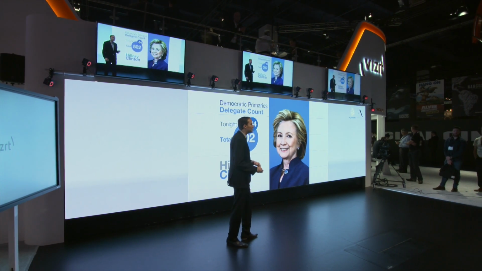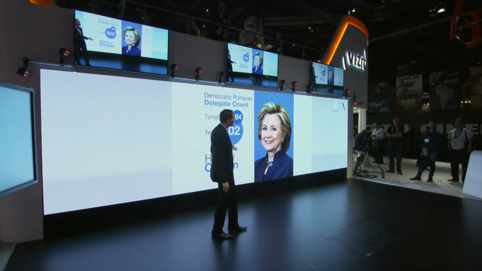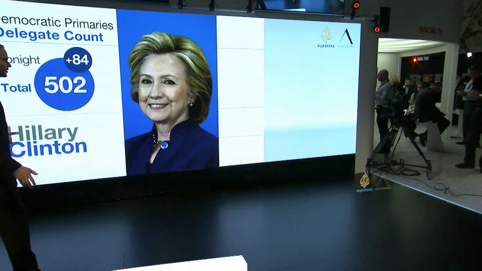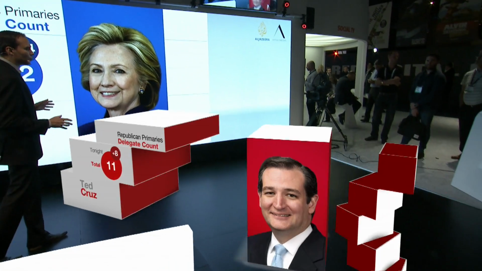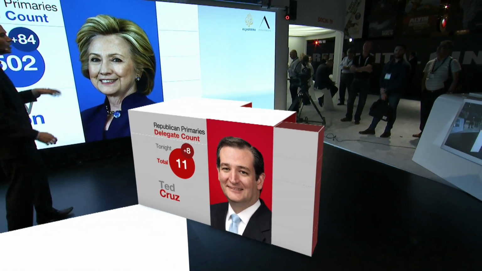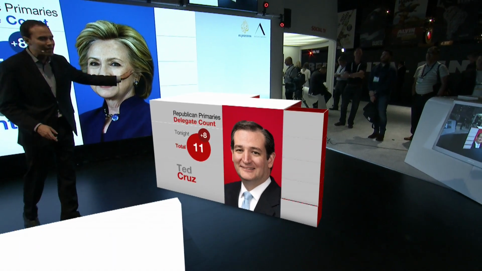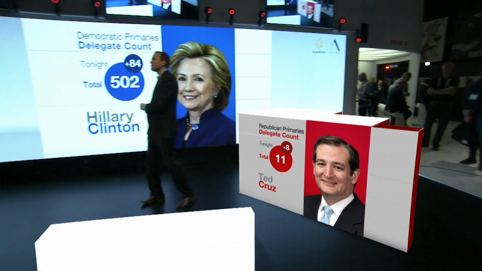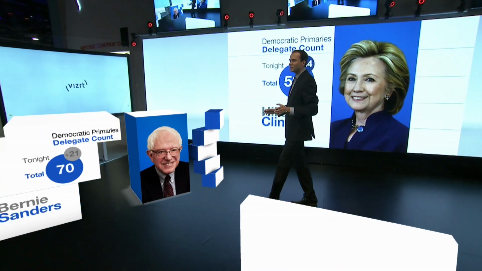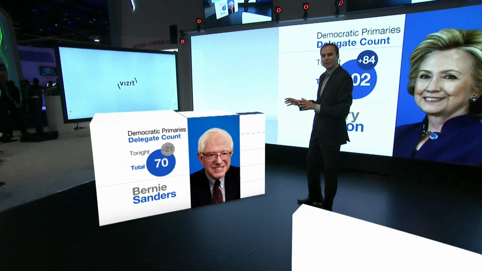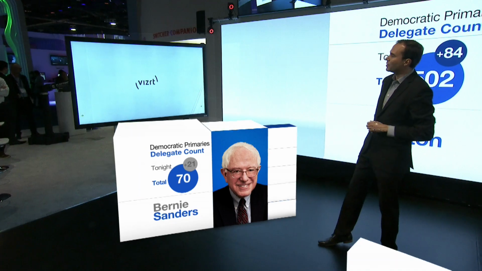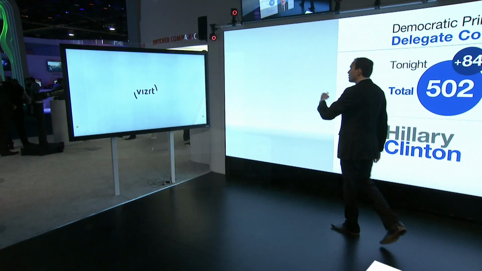But let's take a look at some other basic augmented reality content that we can have in our studio. Let's add in this graphic that we have of Ted Cruz, where we have some election data in here. We have some results popping in, and we can move that back. Or we can come over to the other side of the studio, where we also have this graphic of Bernie Sanders with some election data that we could push on back. Or we could come over to our video wall.